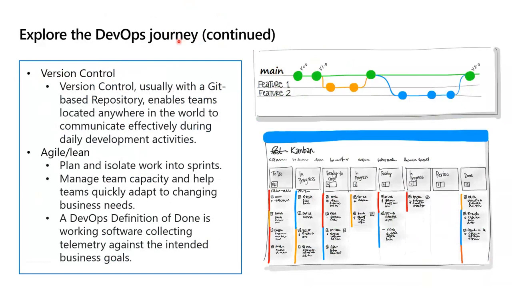What else? Another technique that is part of the DevOps journey: Agile and lean methodologies. This is going to impact the way that we plan our projects. As I mentioned before, instead of working on large volumes of documents and requirements, start working on a small piece of your application. And this piece should be completed in a period that is not going to last more than 3 or 4 weeks. I don't think so. Normally, it is between 2 or 3 weeks that a sprint is going to happen.